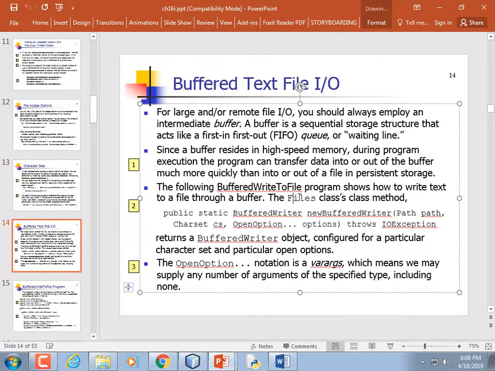So the Files class has a method. When we're creating our new buffered writer, we need to feed it a path, a character set, and all the open options. And we know that it can throw an I/O exception.